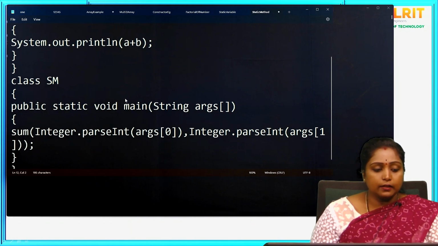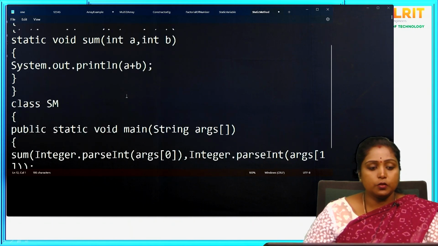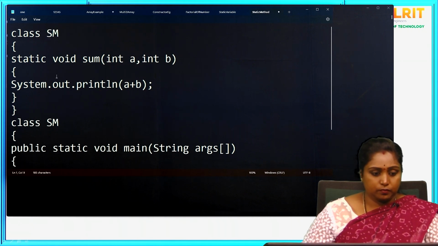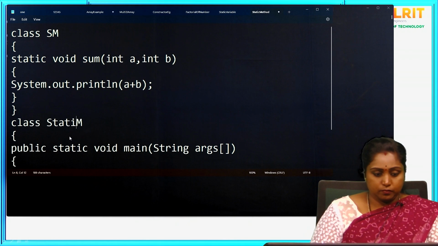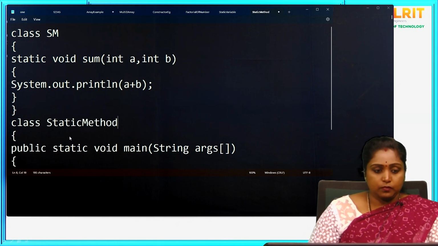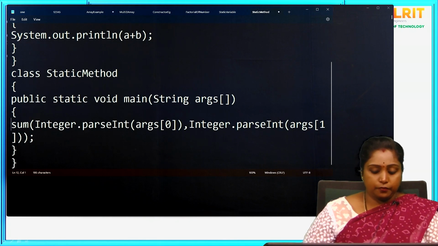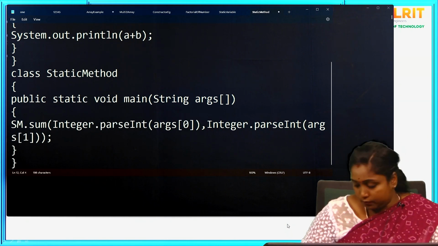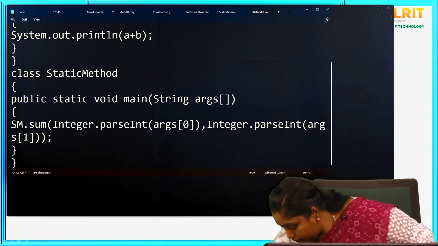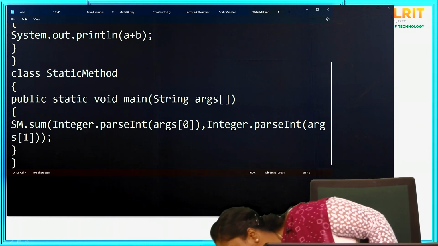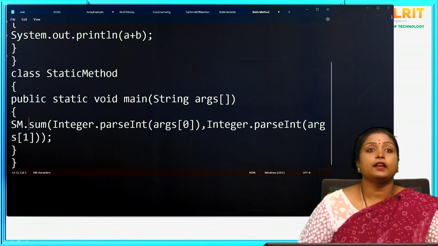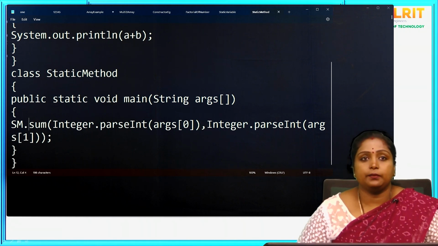Here I have to call it using the class name.